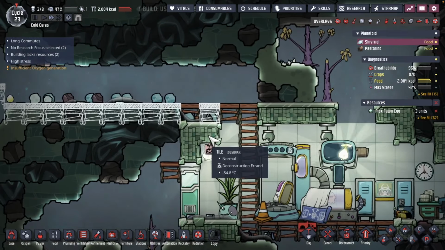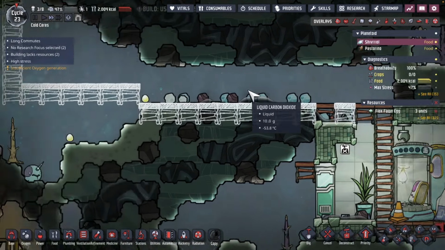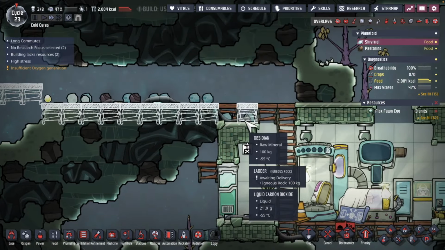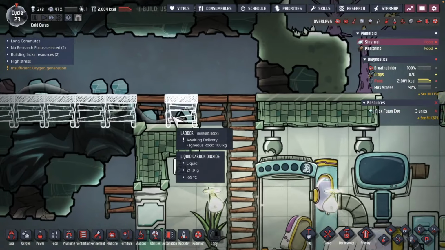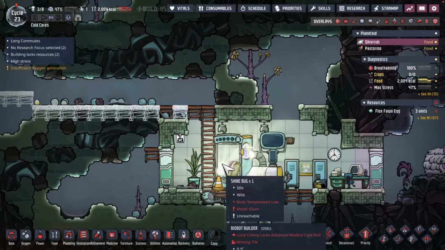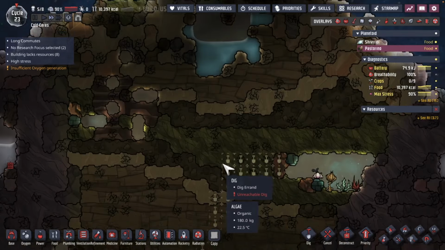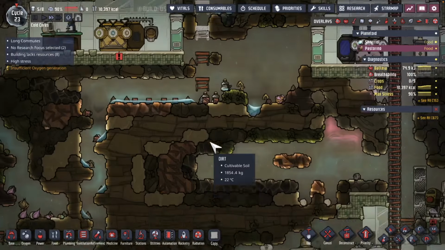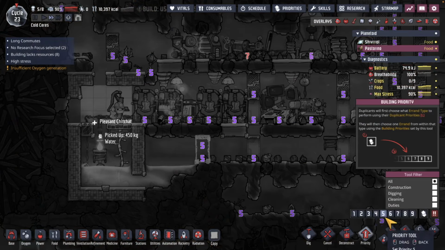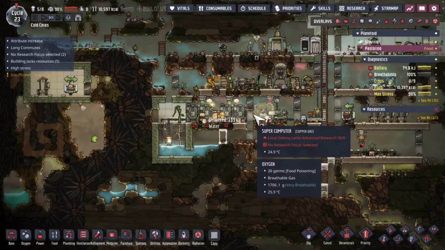We've got a plan up here. We're going to take this tile up, forcing the dupes to be walking up here on top of the ladder. I don't want them to walk down here where there's liquid carbon dioxide, where they're going to get their feet wet and contribute to stress. I'd like to get these dupes up here so we can drop that water off. Worried about too much water. So we're going to fill those two tiles in.